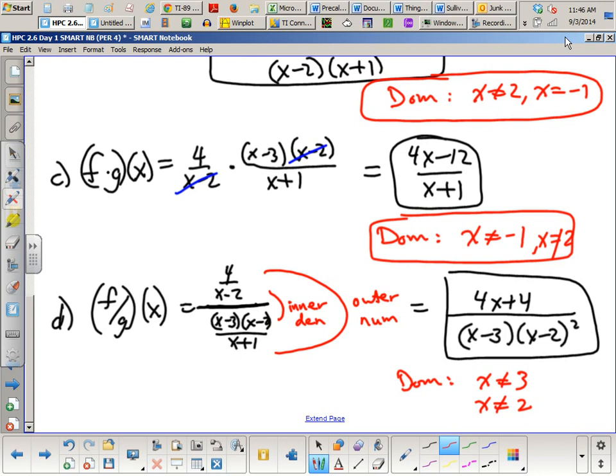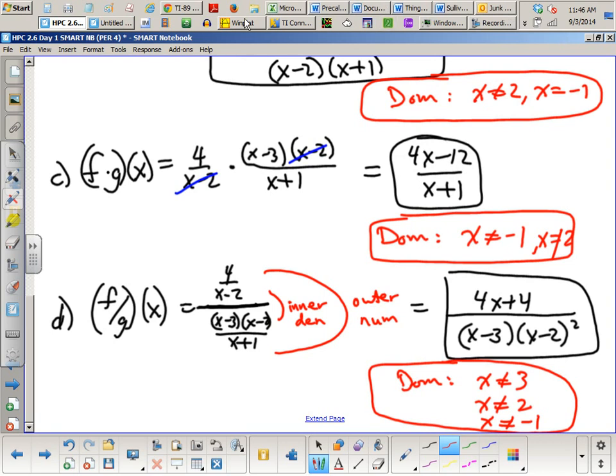It was forbidden at the beginning. It is still forbidden. The reason it's forbidden is right here, prior to the ID on. You can see that negative 1 is forbidden right here. It creates an undefined situation here. After you flip it all around, you kind of forget, oh yeah, that x plus 1 was at the very, very bottom. Okay, so we have to write that down every time. So I guess what I'm saying is your answer contains at least, for domain, the rules that the original functions abided by. So this one has both of the original rules, and there's a new one that popped up. X cannot be 3.